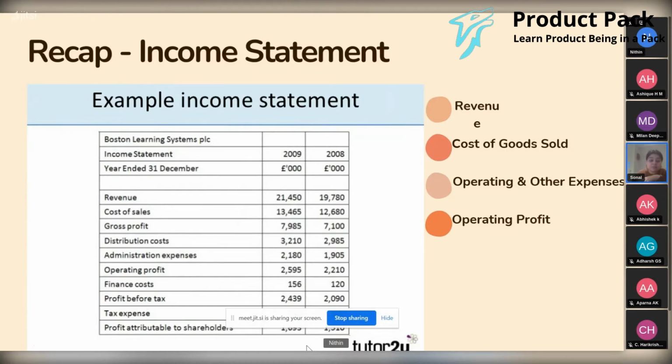So this is just a recap of what we discussed last time. That's why it was a little bit speedy, because we just wanted to give you a little bit of recap before we move on to the next component, which is a balance sheet. But I'm still going to pause for a second in case, after the last session, you had any question which you didn't get an opportunity to ask. You can feel free to ask it at this time before we move on to the next component of balance sheet.